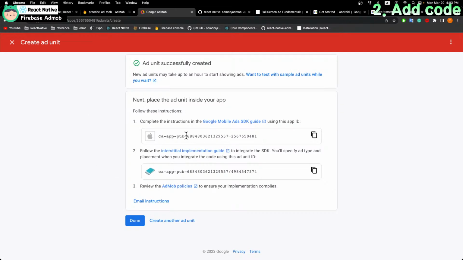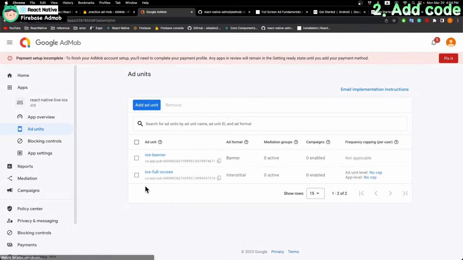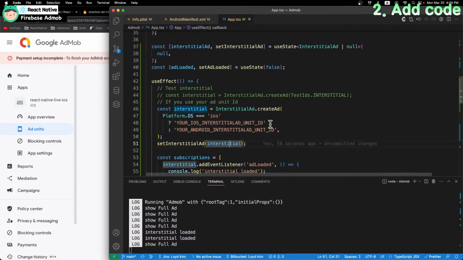And you already added this in the info list, but you can also see the ad unit ID. You need this one, so click done, and you can see the banner unit ID and full screen unit ID. You can click this one and go back to the code.